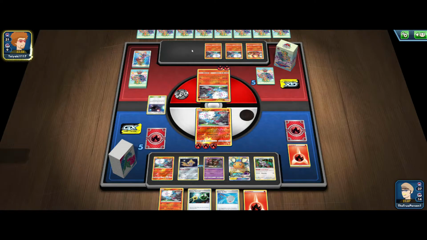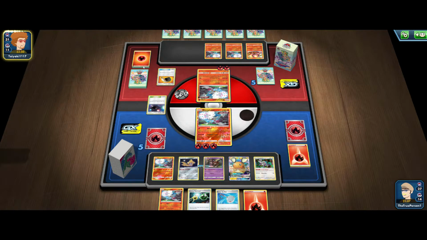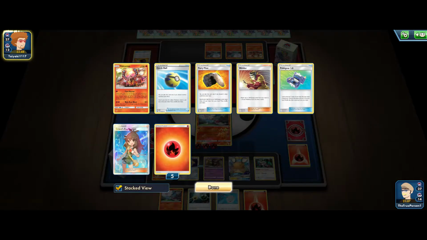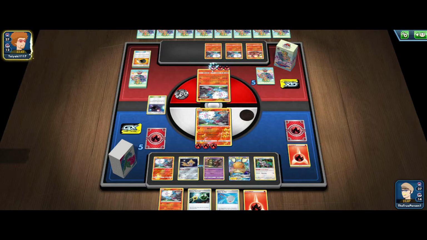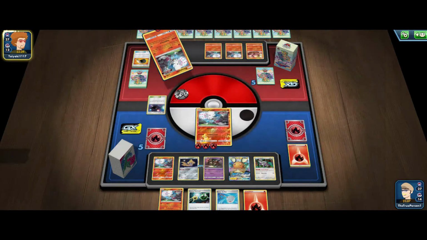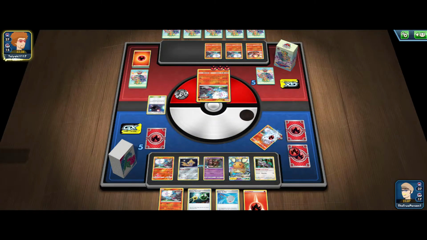So let's see what our opponent decides to do. There's another Fiery Flint, that's fine. Definitely expecting them to get a knockout here. And if they played Green's last turn, that means they have to have a Welder in hand in order to take a return knockout on our Blacephalon. So yeah, they're going to take a knockout here, that's fine. Nothing we can really do to stop it.